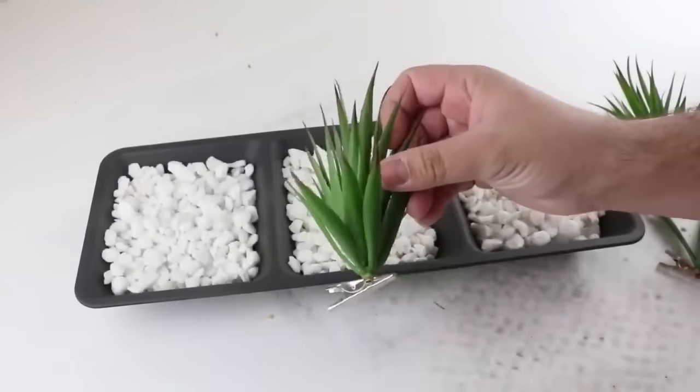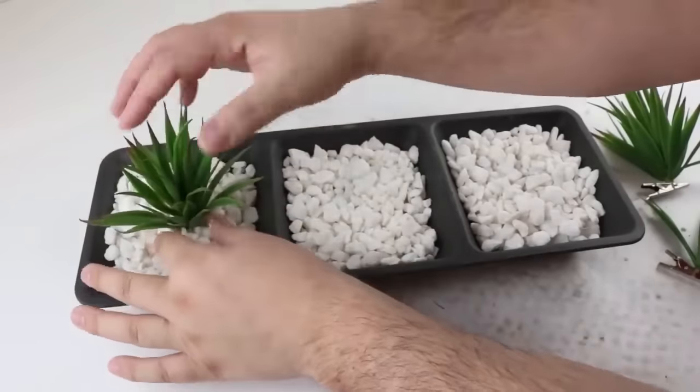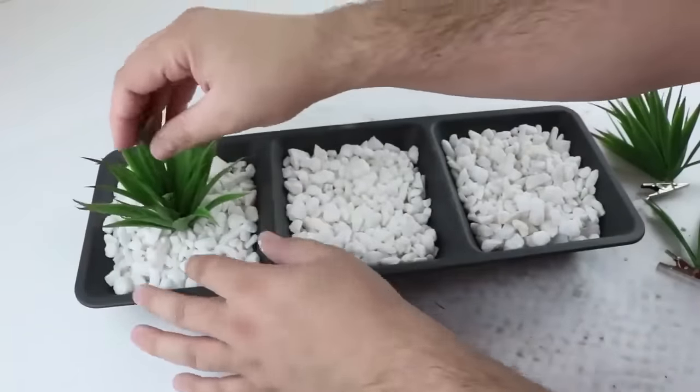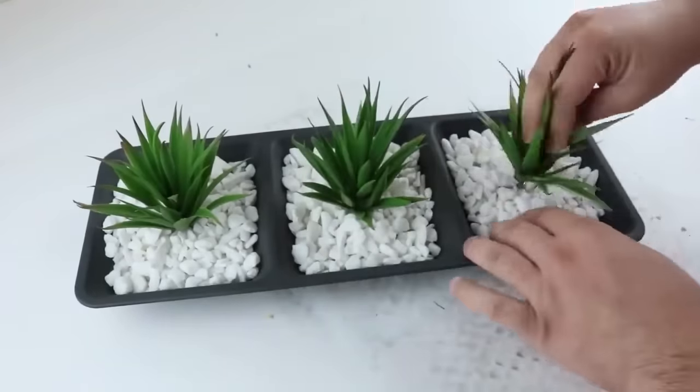After we've placed all of our rocks, we can move on to the succulents. This is just a little succulent clip that we got from Dollar Tree, and we're going to place one of these in each section of the tray. That's really all there is to this project. It's very simple, but I think it turns out very beautiful, has a nice, clean, modern look.